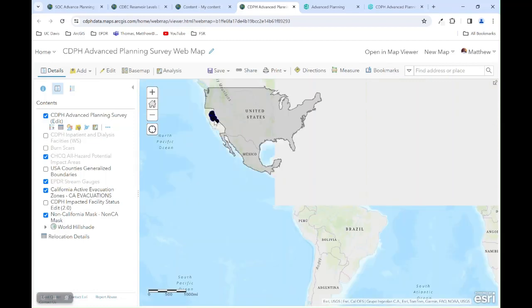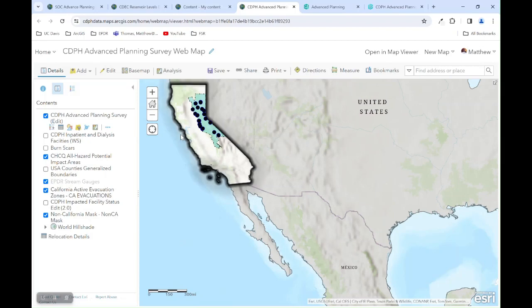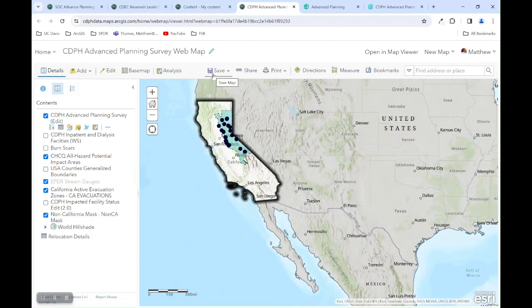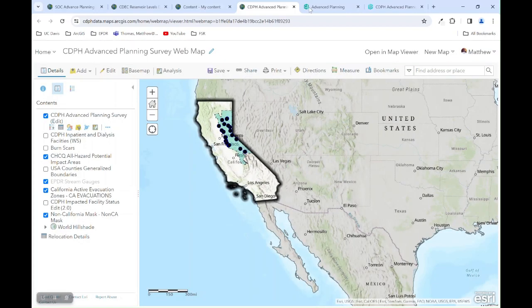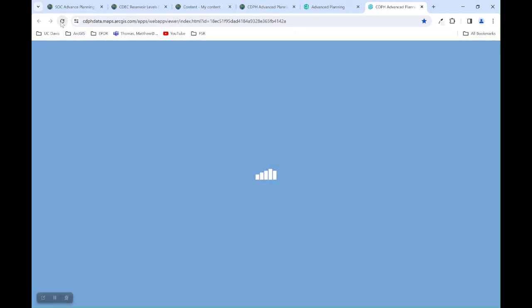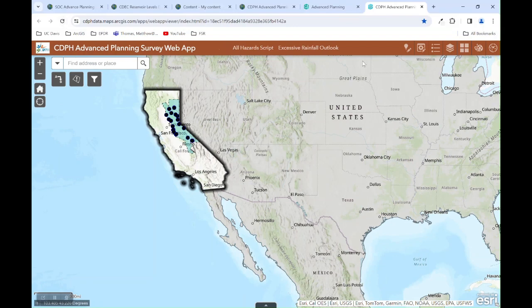One other thing you might want to do is set your view, so whatever view you're zoomed in on here will be the default. Same thing, if you have a layer checked on the left that's on the web map, when you save it, the web application will have it defaulted to not be on. So whatever settings you have on the back end on the web map will be visible on the web application.